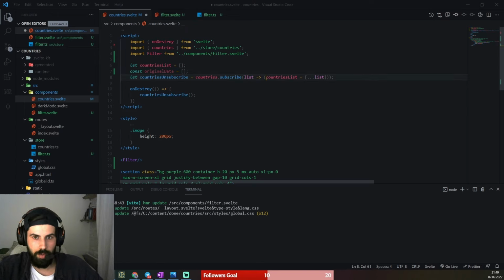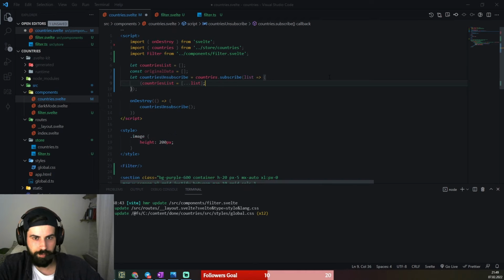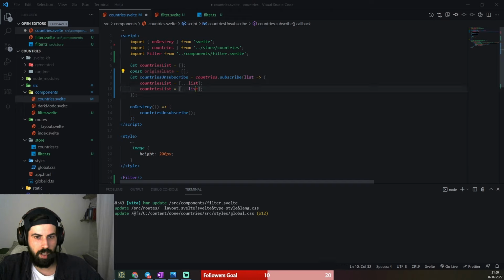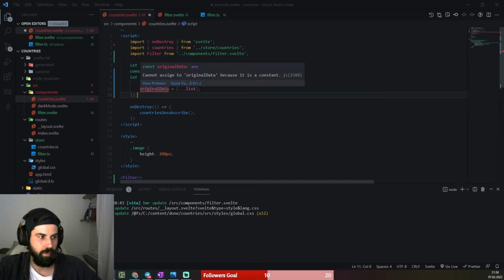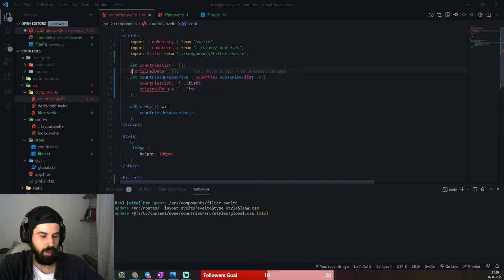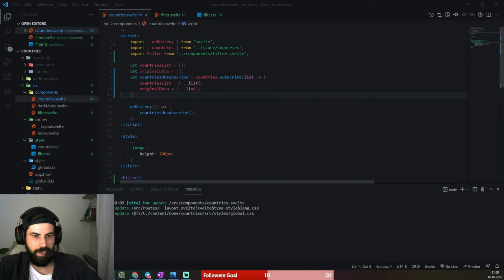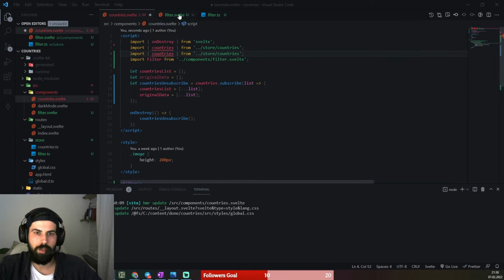And also here where we're doing a copy for our countries list, curly brackets, we also set the data here into the original list. So here we have two similar arrays. The next thing that I am doing is that we need to import our filters.